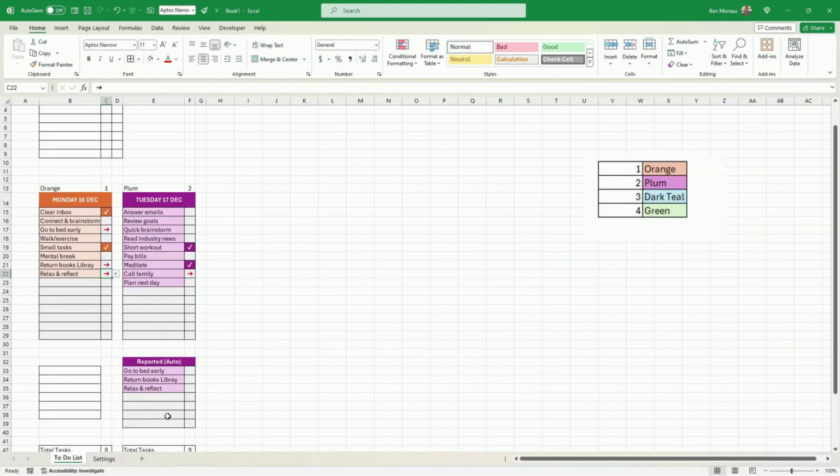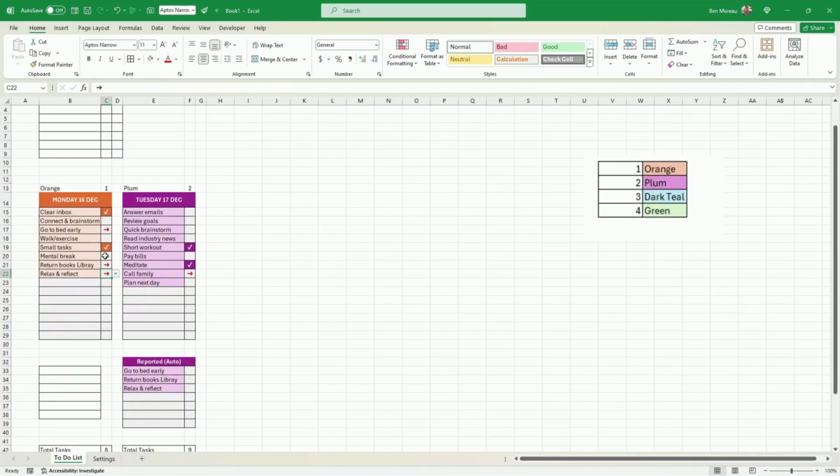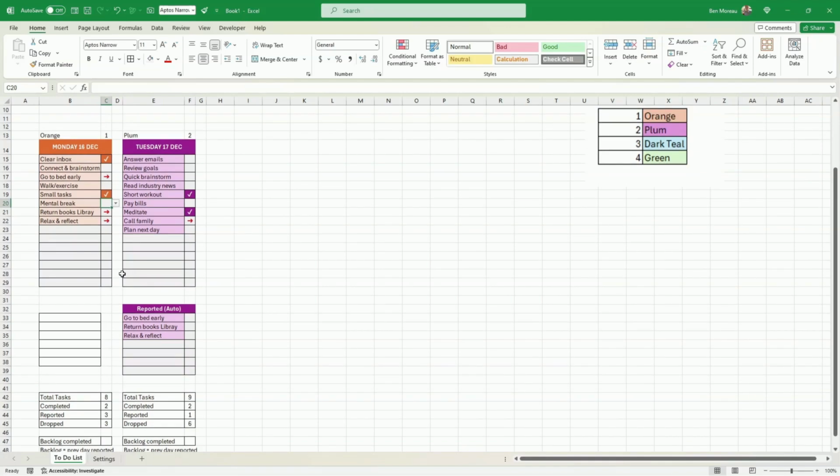Obviously here this is limited, but you can make this as large as possible. But I really suggest that you keep it relatively small, otherwise it's an invitation to report everything. And the cells that are not ticked or have no report, then it's a mental break. Those cells here are just dropped. The task has been dropped. This is how I calculate it: if it's not completed and if it's not reported, we just say, well, we're not even going to put that for tomorrow. We drop it.